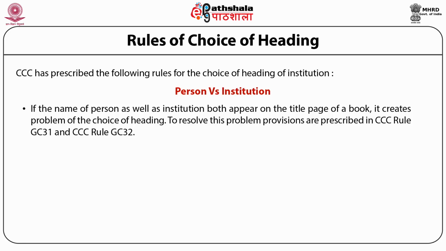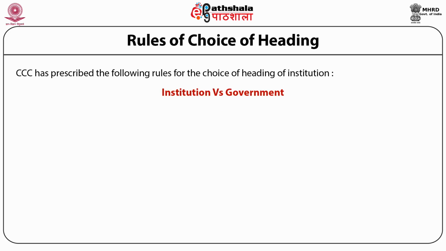CCC rule number GC32 prescribes that the work in the document is of personal authorship if its primary function is the extension of the boundary of the field of knowledge or its intensification, and the responsibility for the thought and expression of it rests on the person and not on the office held by him in the corporate body, in spite of his being a paid or an honorary employee or a member of the corporate body. The mere mention of the personal name of an official of the corporate body in the place in which the author's name is usually mentioned in a book is not sufficient reason to deem the work in it to be of personal authorship and not of corporate authorship.